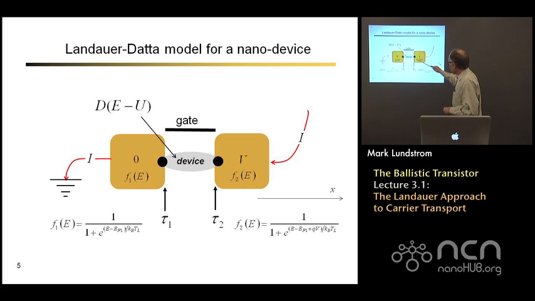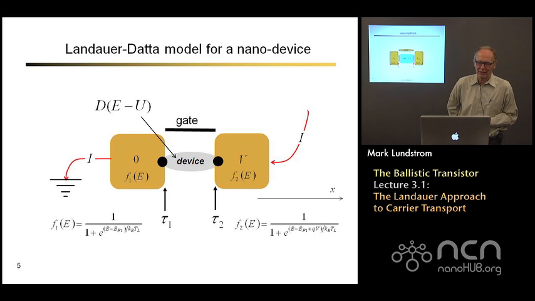And we will be interested in determining how many electrons are in that device and what current flows through that device. Now, I'll just point out for later that if our x-axis points to the right, we've defined positive current flowing into contact 2. We've defined that to be positive, so a positive current flows in the negative x direction, and that's something we'll have to keep in mind from time to time.